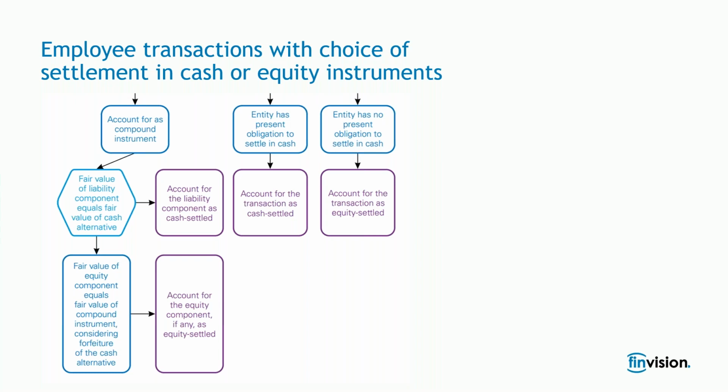So the fair value of our liability for the cash alternative will be accounted for as a liability, just as any normal cash-settled plan. The fair value of the equity alternative will be accounted for as if it was an equity-settled plan. So here you actually have a combination of both accounting treatments, let's say. You will have two different provisions or places of those provisions in the balance sheet.